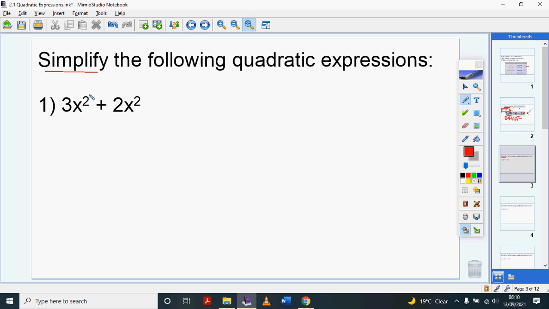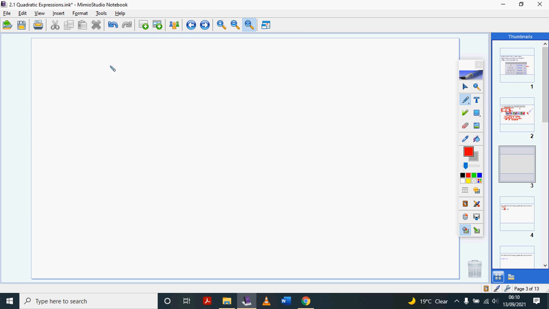Remember, as soon as you see a power squared in any expression, for example, if I have 2x squared, this is already a quadratic expression because the highest power is squared, right? As soon as you see the highest power being squared, or power 2, it's a quadratic expression because you know that there are other terms here. For example, there is 0x to the power 1, and there's also 0x to the power 0. There are other terms there, they're just invisible, or hidden terms, because their coefficients are 0. And I hope you remember what the word coefficient means.